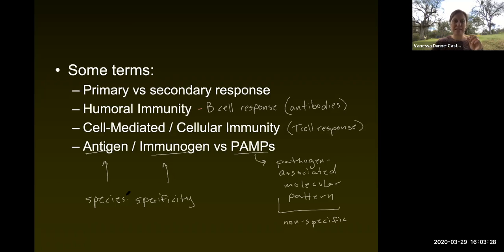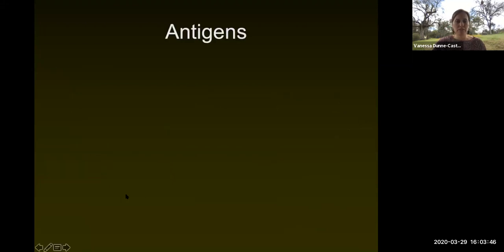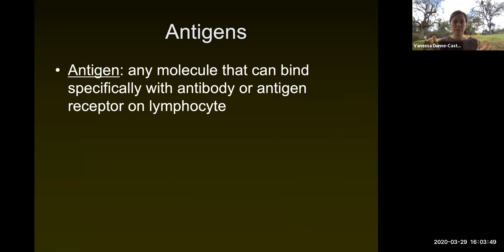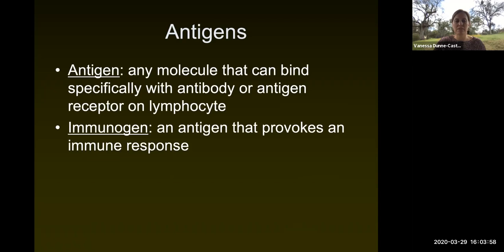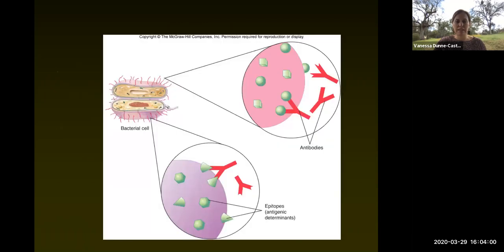And these would be considered these antigens, these little small pieces of proteins or other molecules in the cell that can give recognition on a species level. If they can stimulate the immune system, they're therefore antigens that are also immunogens, right? They can provide some level of immunity to you. So picture an antigen, again, any molecule that can bind specifically with any part of our immune system, our antibody or antigen receptor on a lymphocyte. If it can stimulate that response, it's considered an immunogen, and this is the idea here.